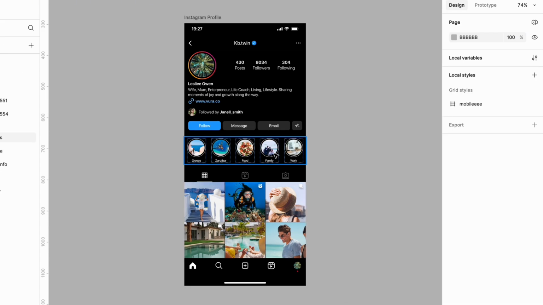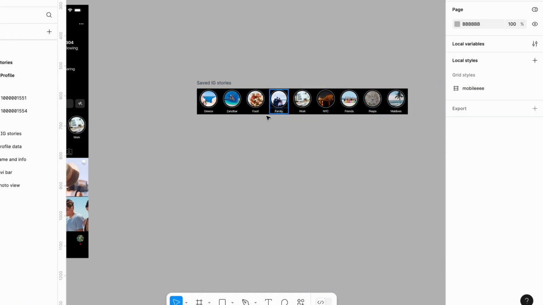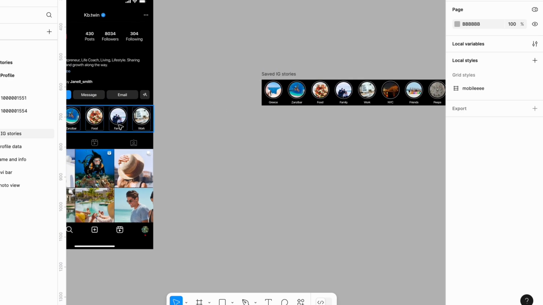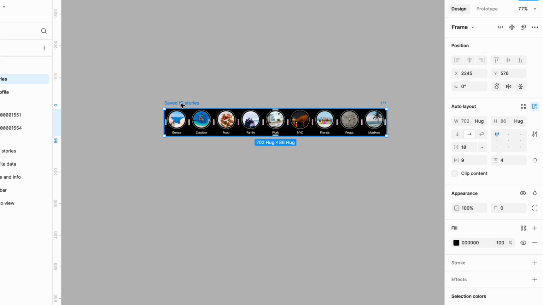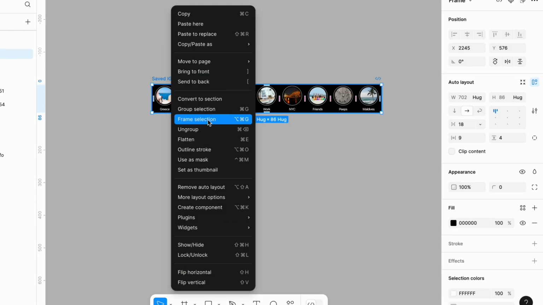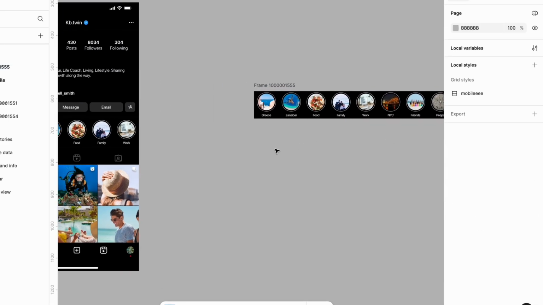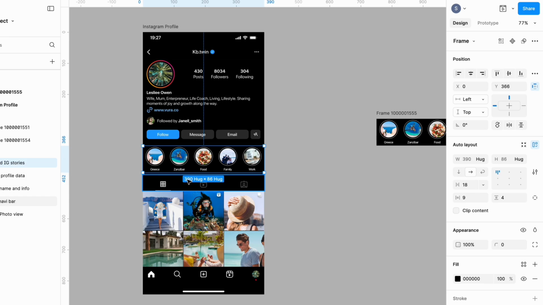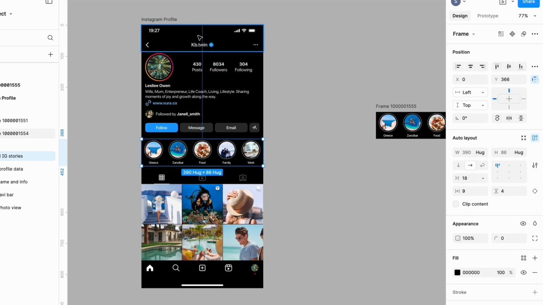We're going to start off with our horizontal scroll. This is the full length of our Instagram story highlights. I'm going to select these Instagram highlights, right click, and then select frame selection. I'm going to come back here to see the width of the visible Instagram highlights contained within the four walls of this mobile screen, which is 390.